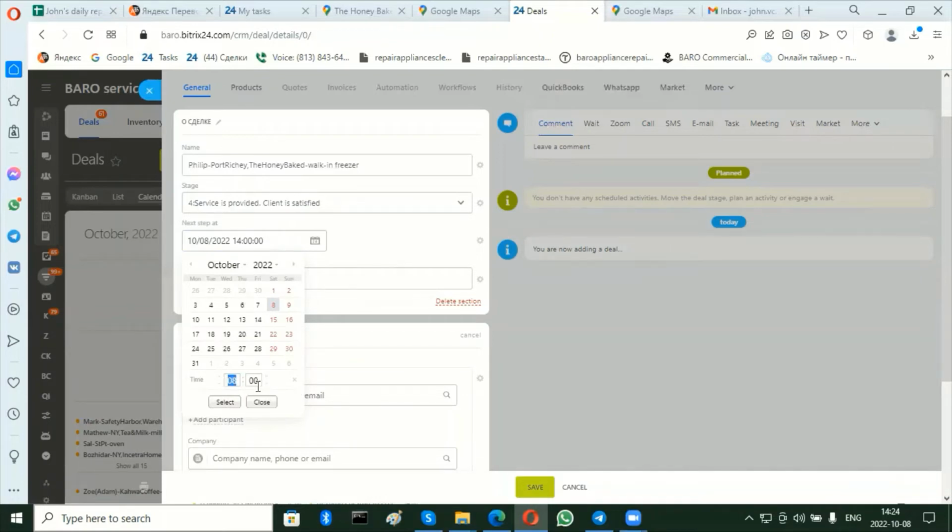We're using this timing just to arrange deals in the list for each day, so it's not all together, no matter what stage they're on. So the deals that the technician has to go to are at 8 o'clock, all of them. And the next person working with these deals will know, okay, 8 o'clock, it means we have to go there. Let me arrange the schedule. That's all.